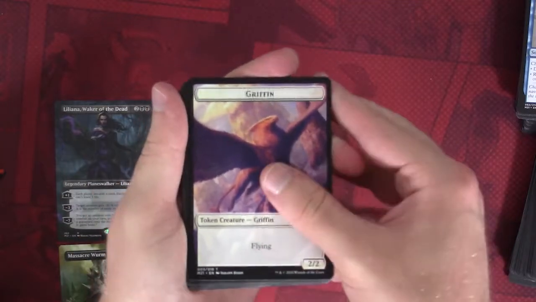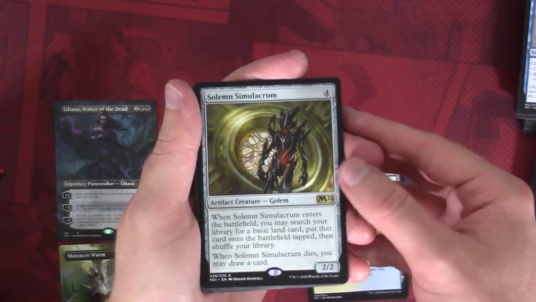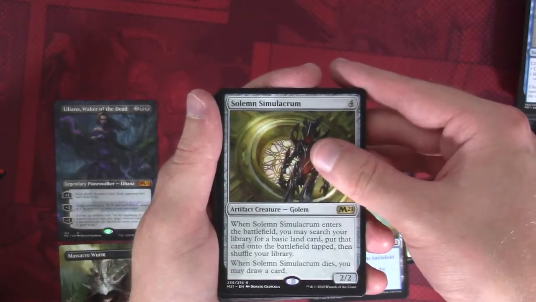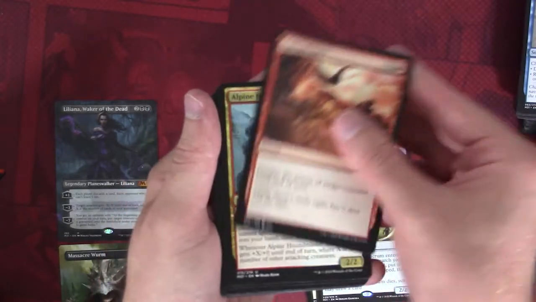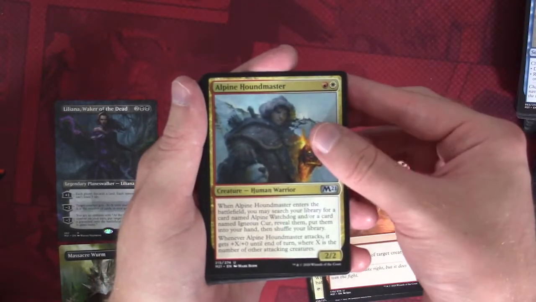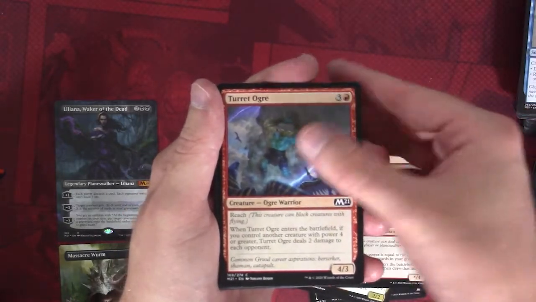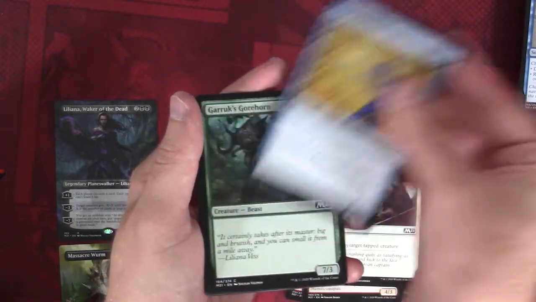Alright, so we got another Griffin token. Tranquil Cove. Solemn Simulacrum. So whenever he enters, you get to put a basic land card onto the battlefield tapped, and then shuffle your library. Pretty great. Unleash Fury. An Alpine Houndmaster. Heck yeah. Kinetic Augur. A Turret Ogre. Heck yeah. Swift Response. Some more Wall of Ruins.